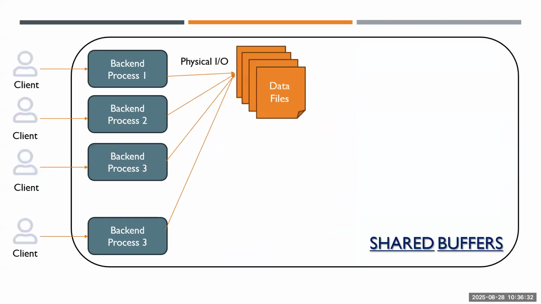Now, for example, regarding shared buffers, you may get a little confused, so to simplify, I prepared this slide. Assume multiple clients, multiple processes are running. Multiple clients means multiple users are connected and multiple processes are running. Your data will be in physical storage, meaning on disk, in terms of data files, where you read the data and write the data.